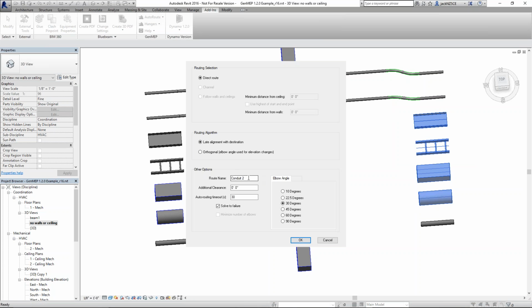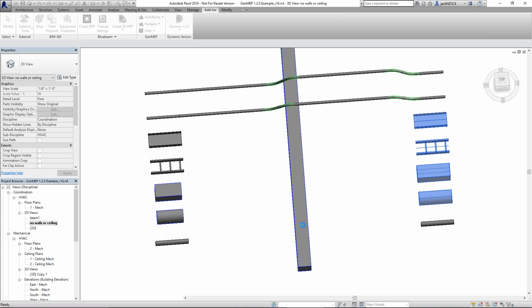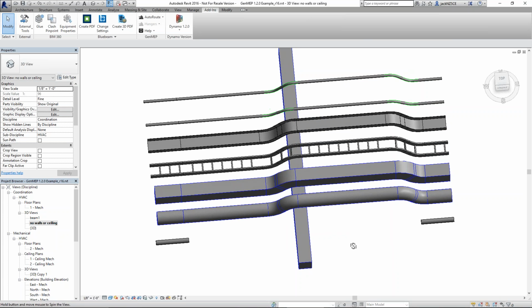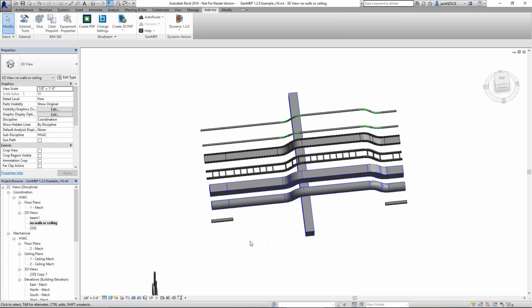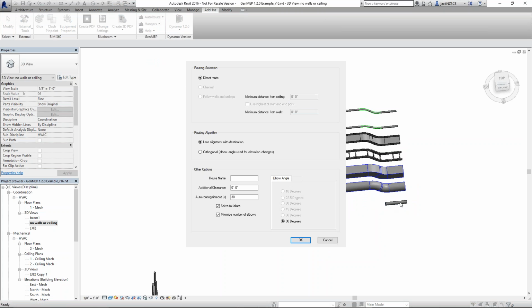But this time I have 4 different routes, and obviously I don't want them to all have the same name, so I'm going to leave the route name parameter blank and name them later. I'll use 45 degrees for these routes. And we'll move on to the last route here, which is a pipe.